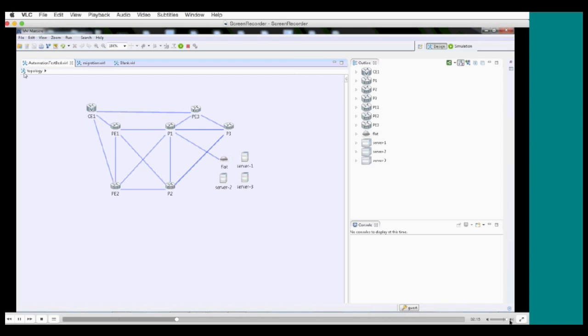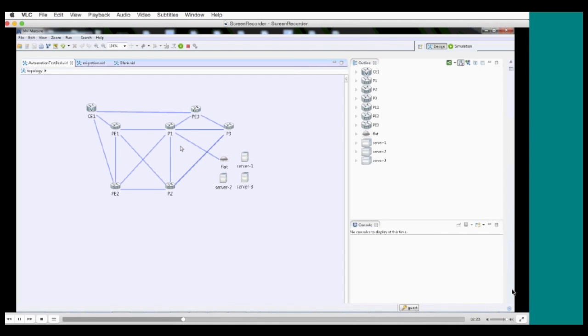So although the topology is significantly smaller than what we work with in real life, the P routers are configured much the same way as they would be in the production network. The PE routers are configured much the same way as they would be in the production network. So what I do is I bridge the flat network out to one of my P routers.